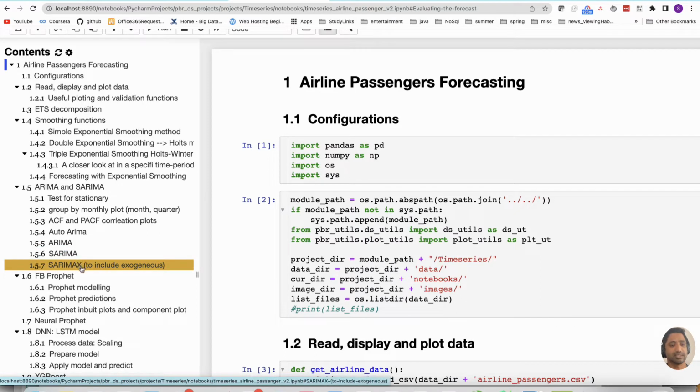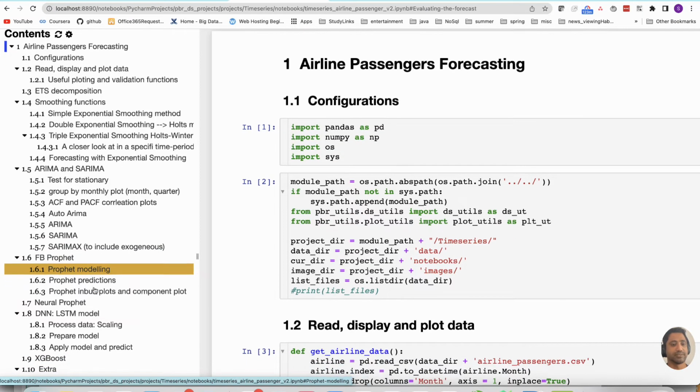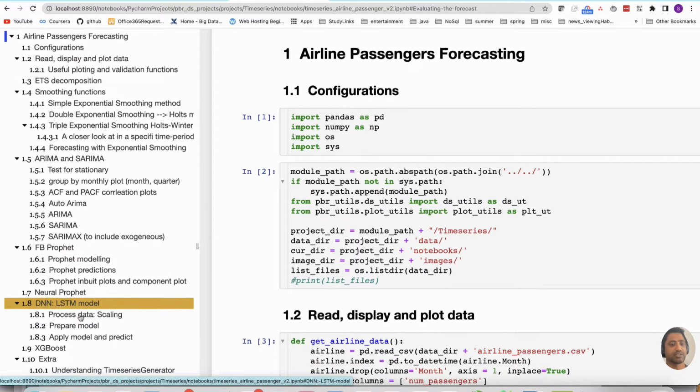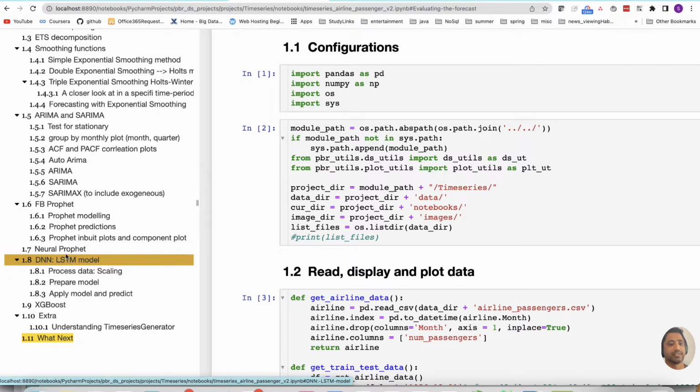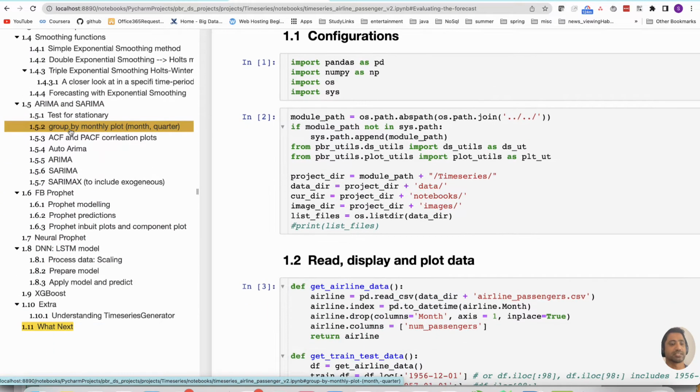Essentially it's a SARIMA, but we are going to add an exogenous variable. And then we have Prophet, which is a statistical model coded in Stan. It's similar to one of these methods, but they automated a lot of stuff. So we will also go through some of this code. And NeuralProphet is a very recent extension of this one, and then we'll also try to see how to use an LSTM model to do forecasting, and then XGBoost, which is a machine learning approach. You can think of these two as machine learning approaches, and then Prophet, ARIMA, SARIMA, and smoothing functions as statistical approaches.